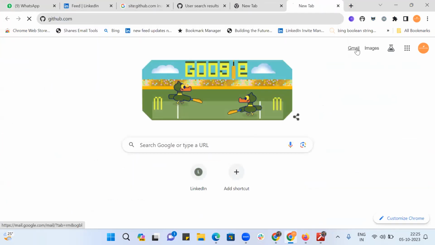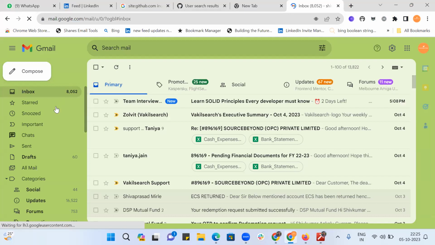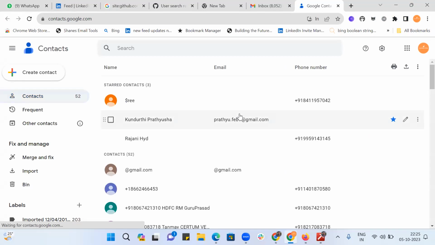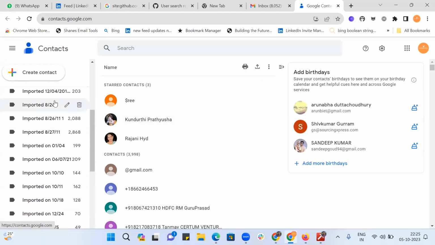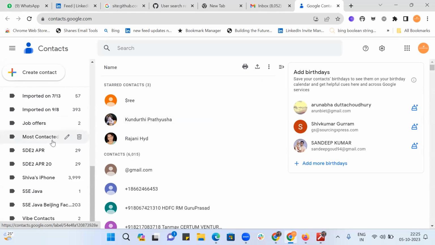Actually, Shiv, earlier when LinkedIn had just started, that time I synced all my email accounts. In fact, many email accounts, and it sent the invite to all. Recently I created an account, it didn't do it. It will do it, you have to keep that sync on. So if you see here, all these are imported contacts on various dates. All this data is basically candidate data or software engineers data or scrape data or whatever.